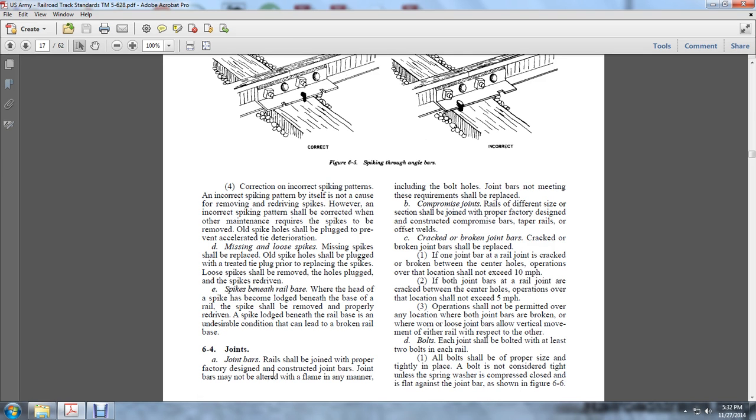Rails should be joined with joint bars of the factory design and construction. Joint bars may not be altered or flame cut in any manner, including the bolt holes. Joint bars not meeting the requirements shall be replaced. Compromise joints. Rails of different sizes or sections shall be joined with properly designed and constructed compromise bars, tapered rails, or offset welds.